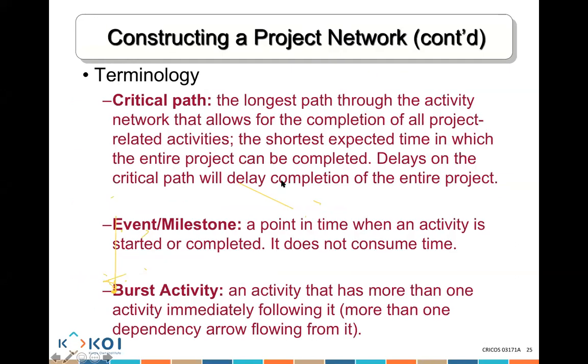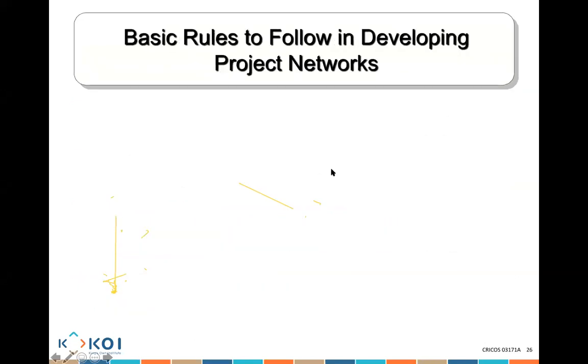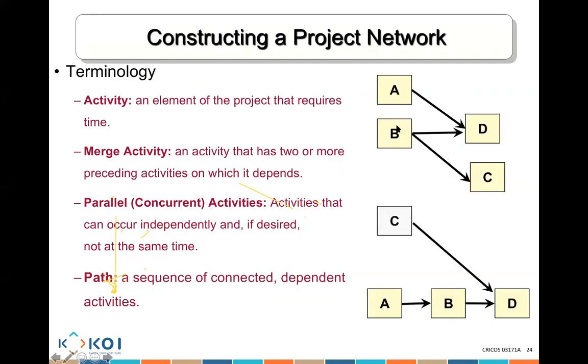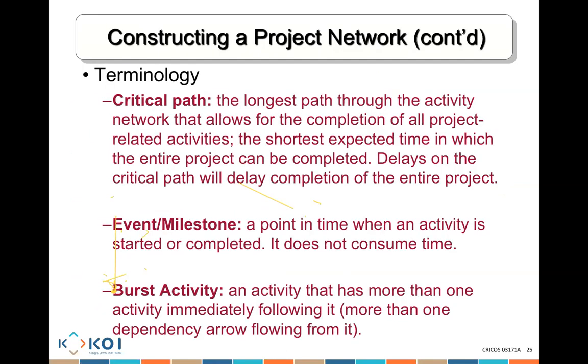There's also what we call a critical path. When I talk about a path, AD, BD, and BC, every one of those activities consumes time. The critical path is the path that will take the maximum amount of time. So if AD is 10 days, BD is 7 days, and BC is 6 days, AD is the critical path. Why? Because if you delay any activities on that path, it's going to delay how long the project is going to actually take. So that's a critical path.